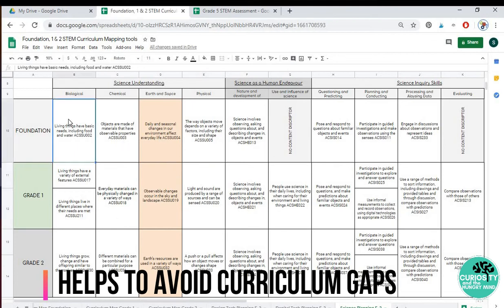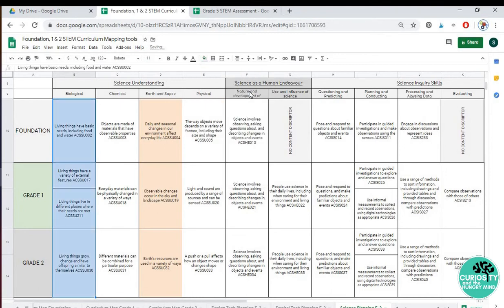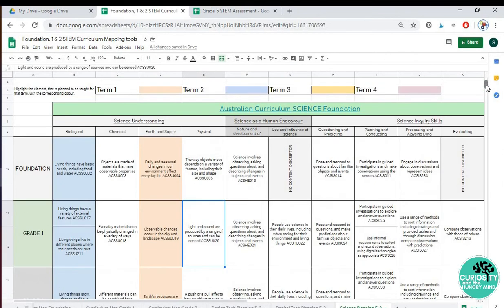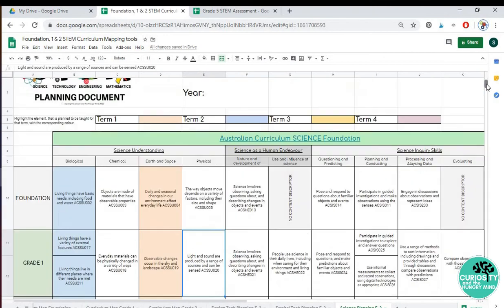So if you keep this up to date and fill it in with all of the things that you are planning on teaching every level, or use it as your planner before you've taught every level, you can always fill this in retrospectively. It's much better if you plan it in advance. Then you'll be able to see where there's any gaps that you might have missed. These are fully editable, so you can make them suit whatever you need them to. So when this is totally filled out, you'll see what you're doing for each term, what's being covered, and if there's any gaps there that need to be filled or need to be considered for the following year.